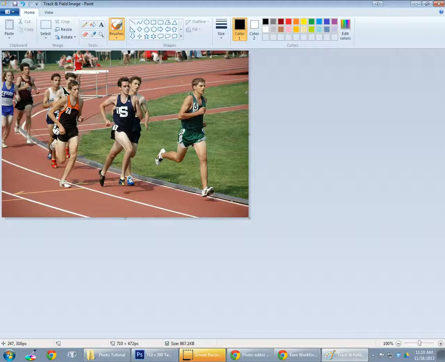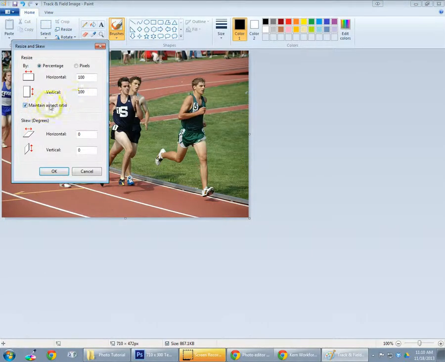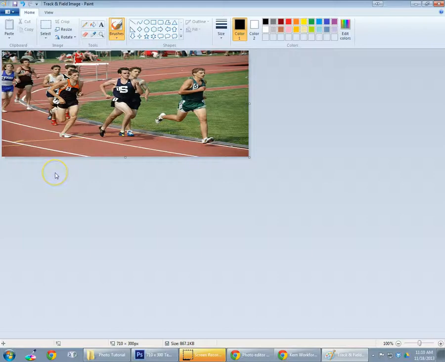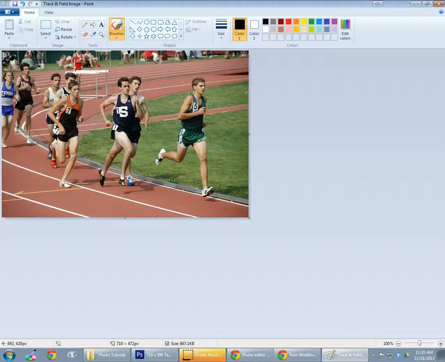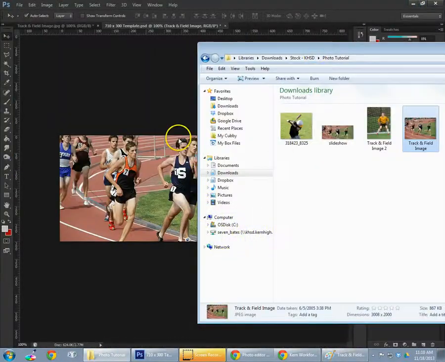This, I know, is what you guys have been dealing with. A lot of our users have been choosing to resize and unchecking the maintain aspect ratio, just changing this to 300. This is what you end up with. This is not good. Do not do this anymore, please. Please use the method I just showed you. All you got to do is just basically use the online versions and you'll be good.